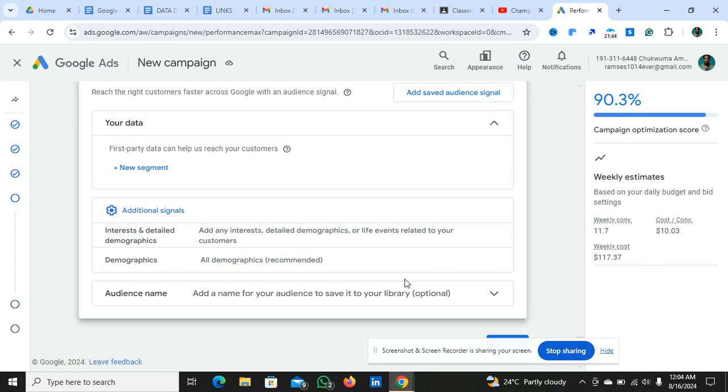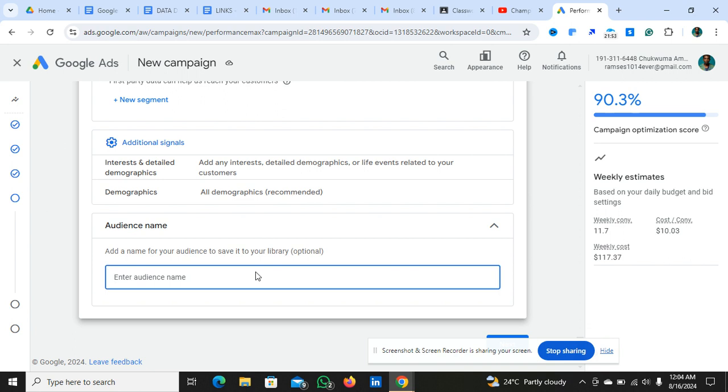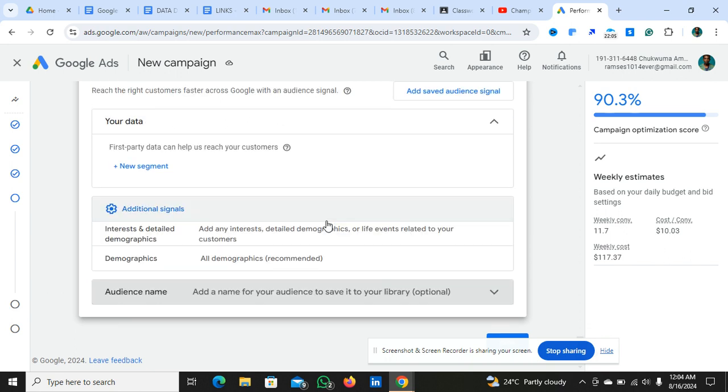Audience signals. Here is the place that you can choose them by demographics. You first of all name your audience. Okay, let's give our audience a name. Let's call this Nigerian audience one.